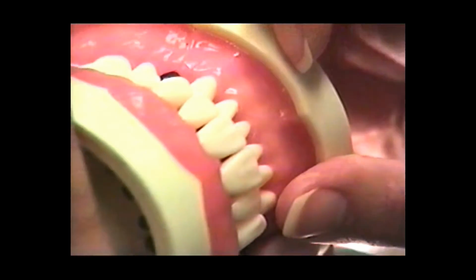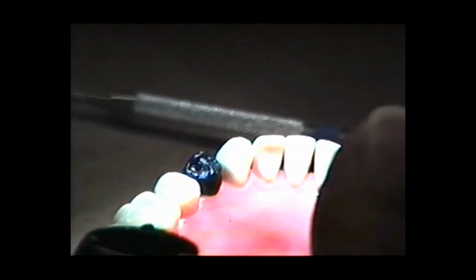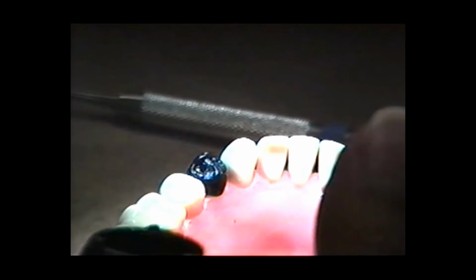So I'm just adding a little bit more here on the cusp tip. I'll have to carve it back a little bit, but we want to get some occlusion. So I'm going to close it together until I get that little dent on the occlusal surface that I want on the cusp tip, and it's right there. I might need to add now just to fill in so that when I carve back for my occlusal anatomy, I've got enough wax for what I want to do. So let's do that real quick.